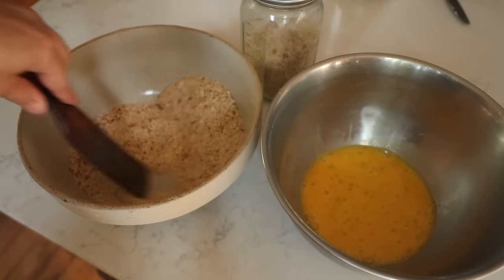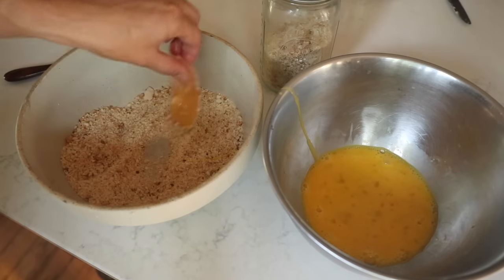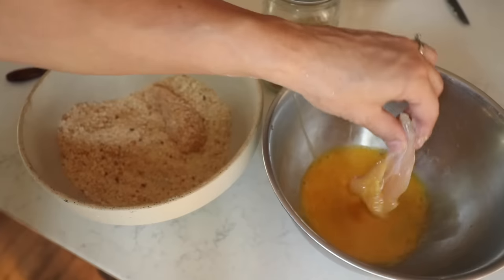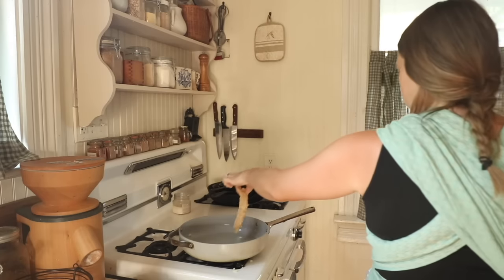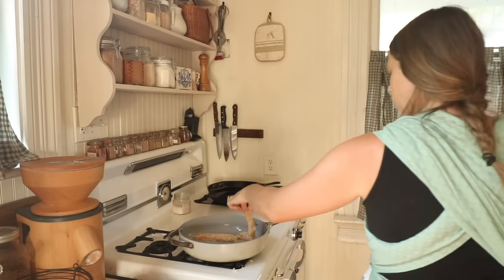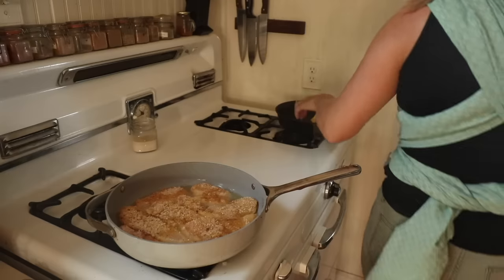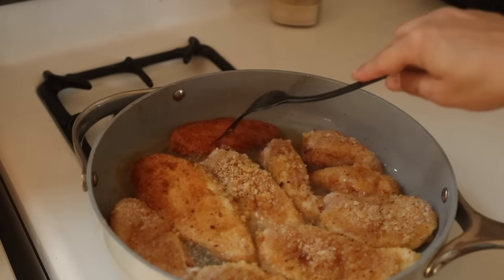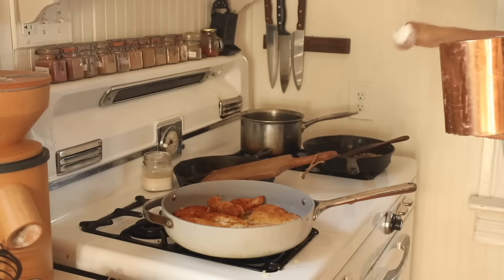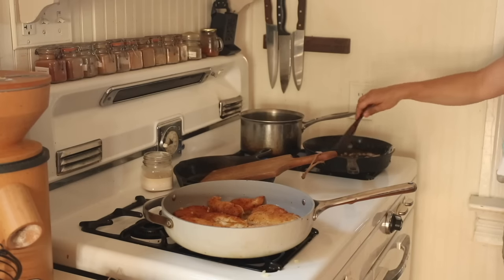All right, let's talk about what's going on with this fried chicken before we go into the rest of my recipe ideas for using some things up. We make this all the time because whenever I have bread that's going bad, I make it into sourdough breadcrumbs by cutting it up, toasting it, and then blending it. And then I mix it with a little bit of salt, dip the chicken breasts. I actually usually cut the chicken breasts in half to make them thinner, dip them in some egg. So again, another good way to use up eggs.